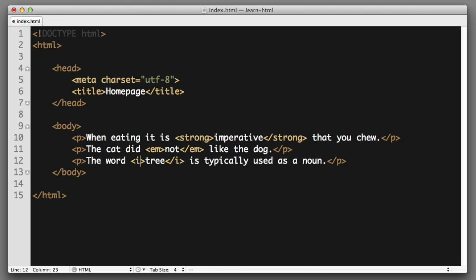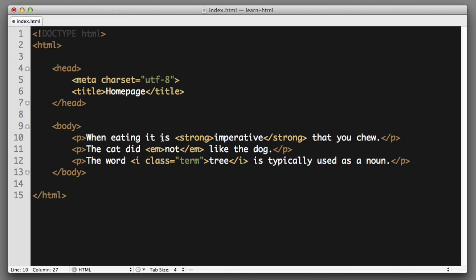But ideally, in a situation like that, you should add an attribute named class, and then give the attribute a value for this particular use of the I element. So we're using this I element to refer to a term, but you could come up with any name that you would like for this unique use case. That way, in the future, we can use a language like CSS to target all I elements with a class of term and style them a certain way. Also, this is very helpful when translating a website from one language to another, because certain languages don't treat italics the same way that English does.